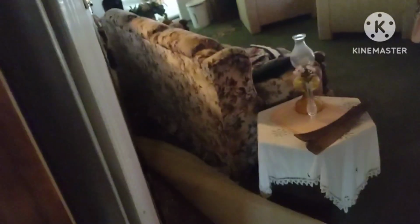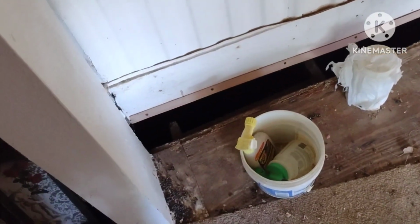It does have a built-on addition, so that's part of the problem. I'm sorry it's so dark in here. I don't know if the video is going to pick it up, but yeah, this part, the flooring has separated from the building, so I'll be repairing that. I've got to get a dumpster and get all this crap out of here. You can see the rats have gotten in. So yeah, this is what I'll be fixing.